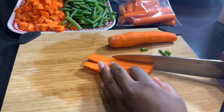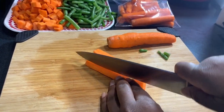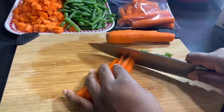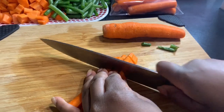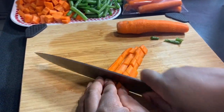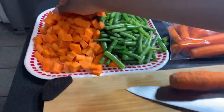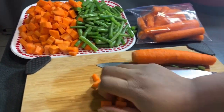I cut these up into cubes, so I cut them into halves, and then I cut the halves up again, and then I chop them into cubes. I don't know, that's how I like them in my fish sauce.